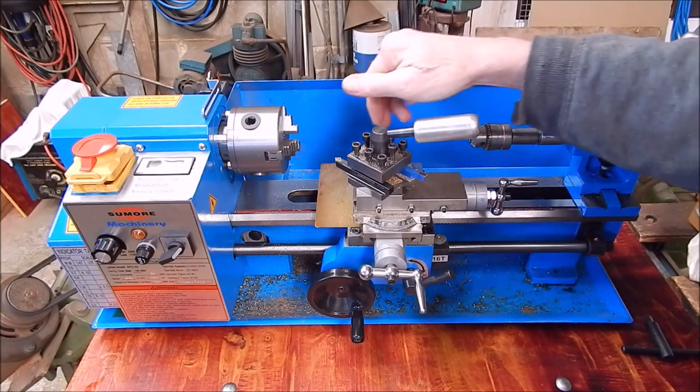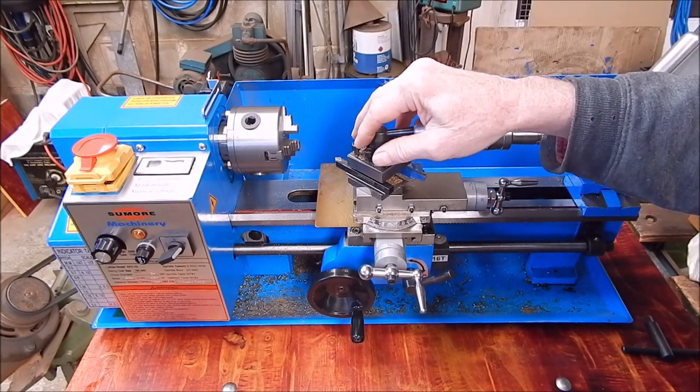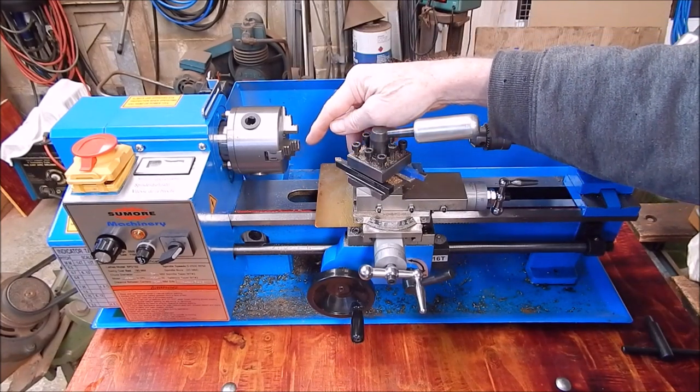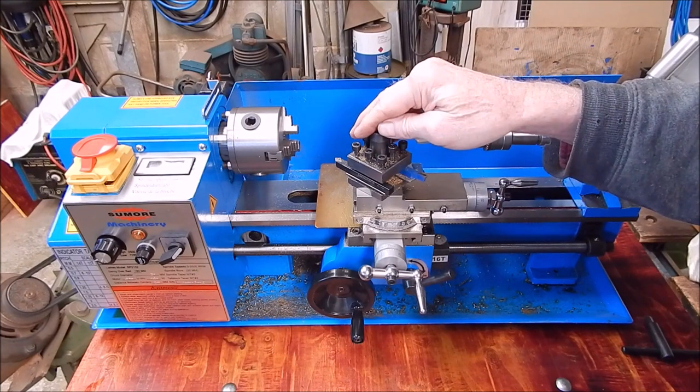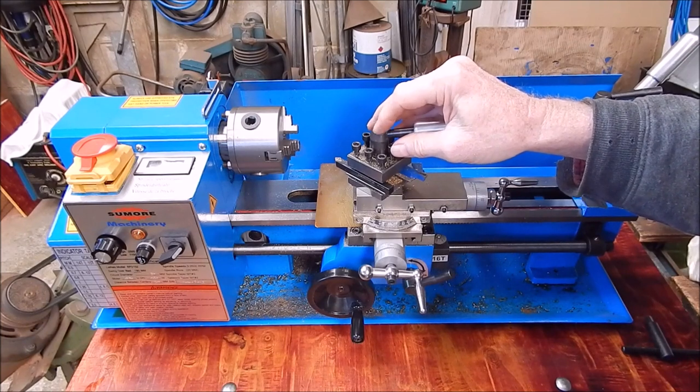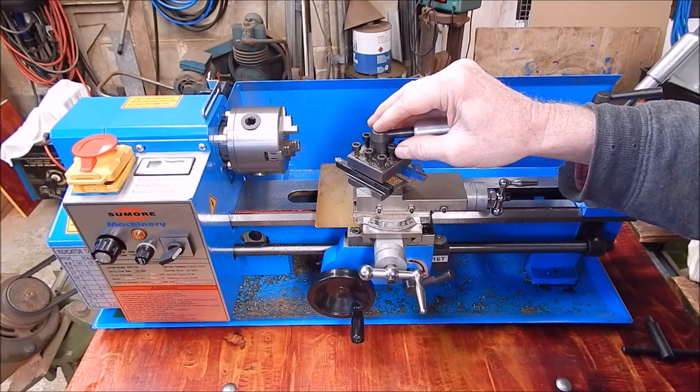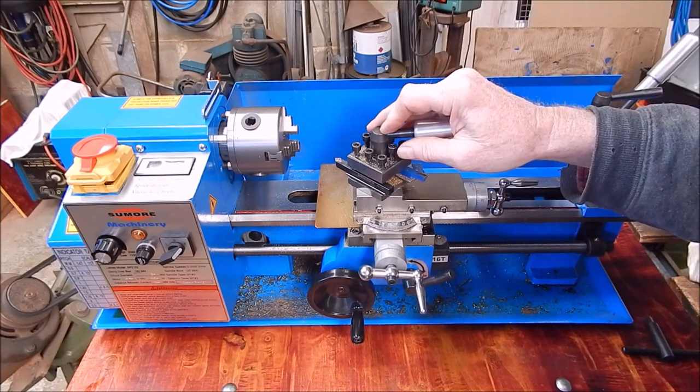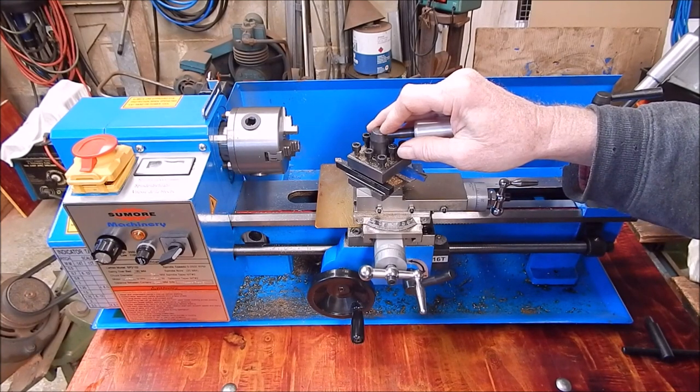So I'll take an initial reading and then I'll put in one of the sleeves, take a reading inside and outside on the taper, and knock it out. I'll rotate it 180 degrees, put it back in, measure it again, and then we'll do the same thing with the other Morse Taper sleeve. I've got these both high-quality sleeves that I bought from overseas long before Banggood came along. They seem accurate, we'll find out. I've never measured them before so this is something that'll be a first time.